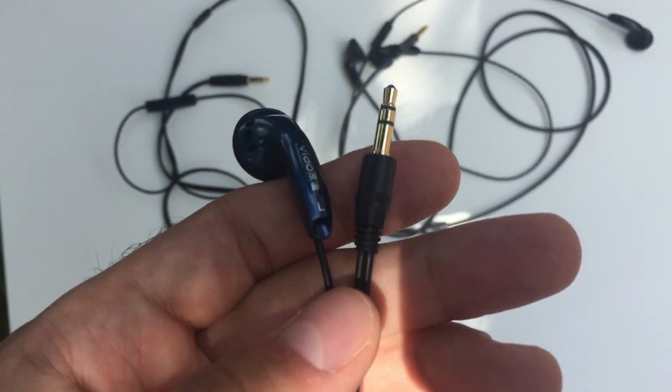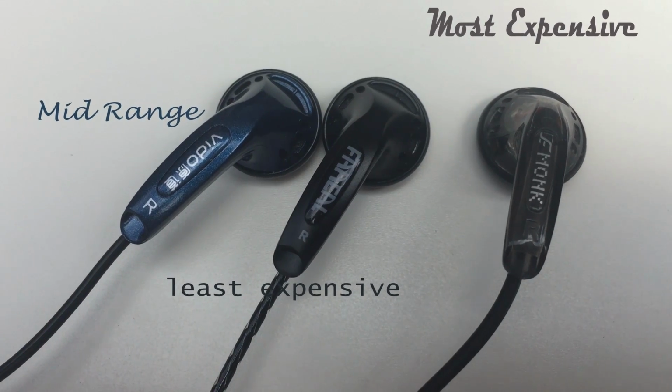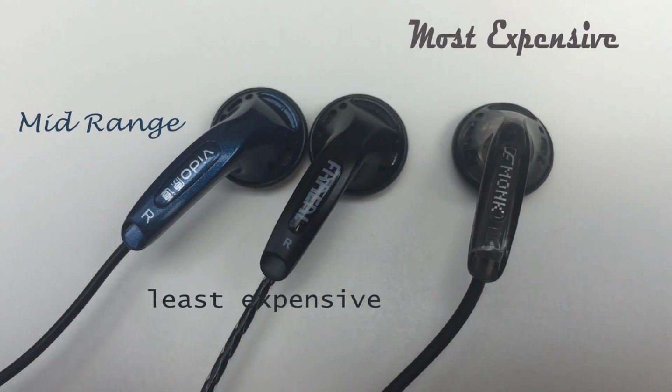So out of these 3, the VE Monks were the most expensive. Next goes to the VIDOs, the second most expensive. And then the least expensive were the FAAEALs.